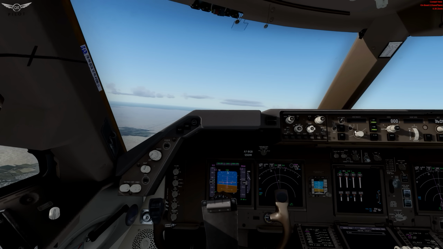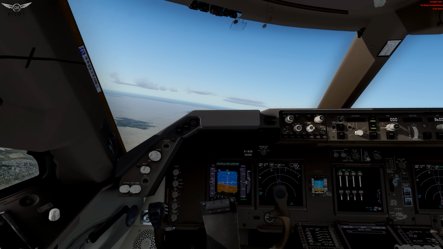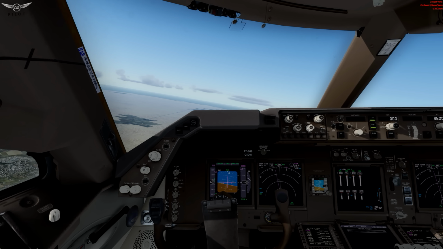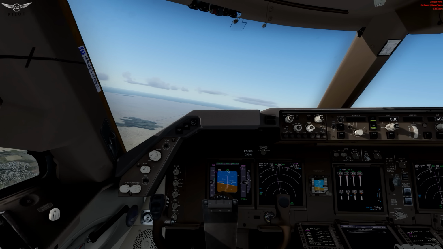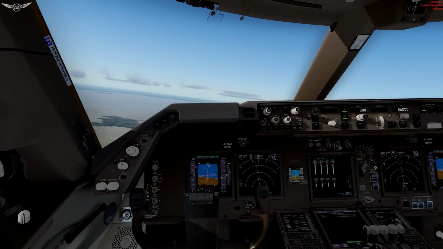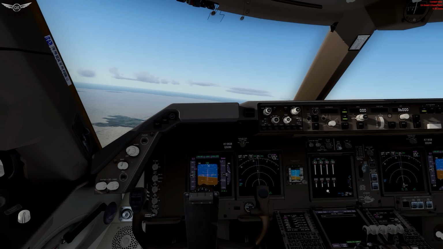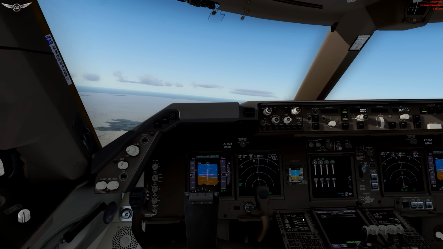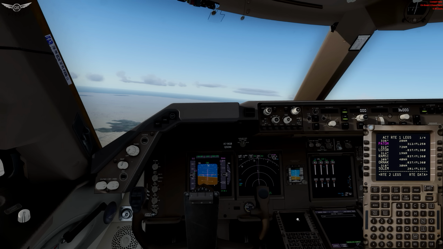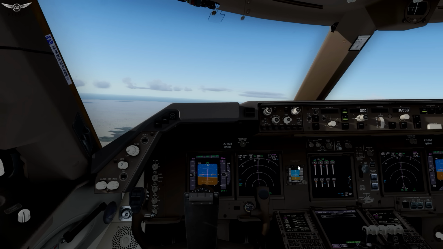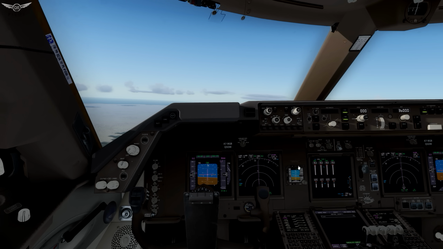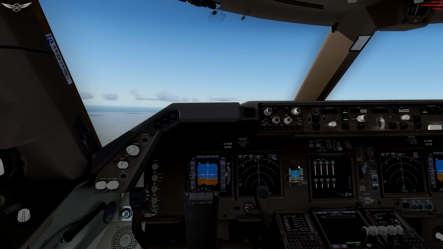Alright, so we're going to continue now our steady climb to 36,000 feet, which is our cruise altitude. And as soon as we begin approaching Kuwait International, we should start seeing the weather conditions over there. We're going to climb now to about, let's see, 312 knots and 36,000 feet. All right, folks, enjoy the flight, and I will check back with you as soon as we level off at 36,000 feet.